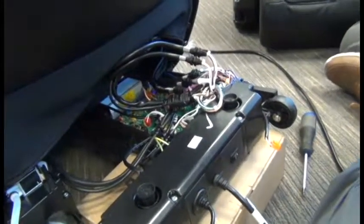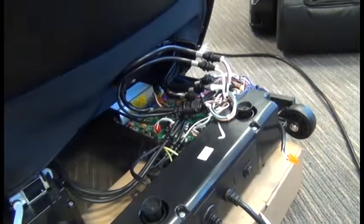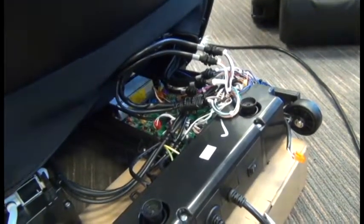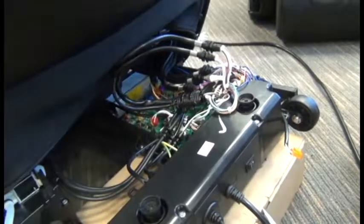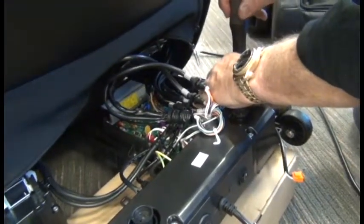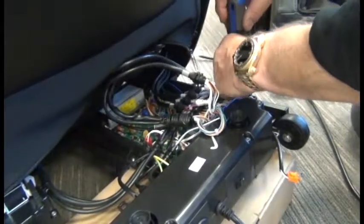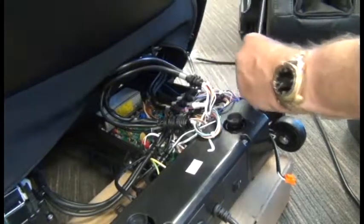Once all the connectors are disconnected from the board, we need a Phillips head screwdriver to remove the 7 screws that secure the board to the chair. There's 3 on the side of the board closest to you, 3 on the rear edge of the board, and 1 in the middle.